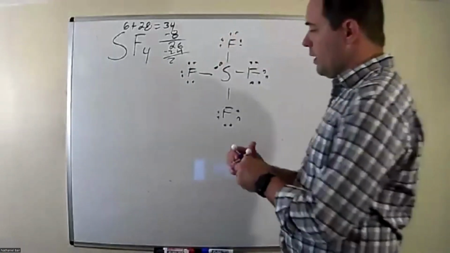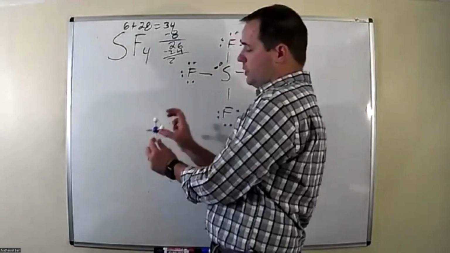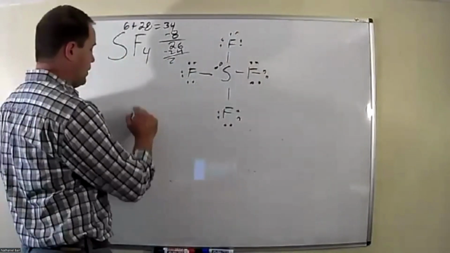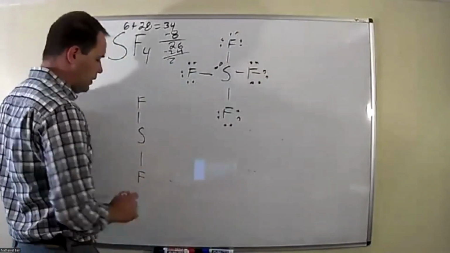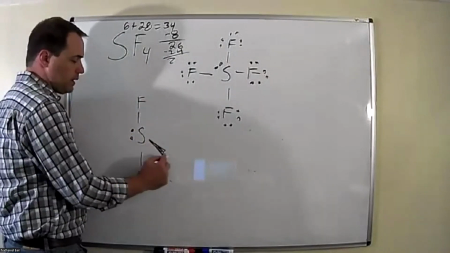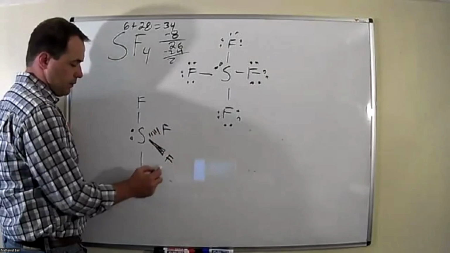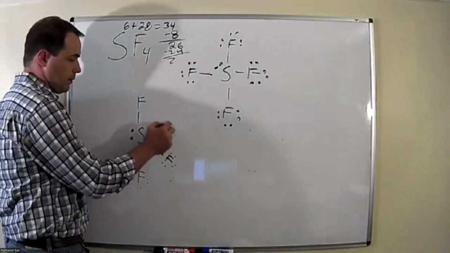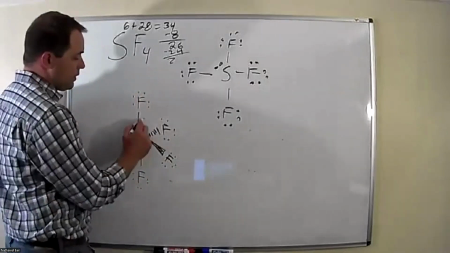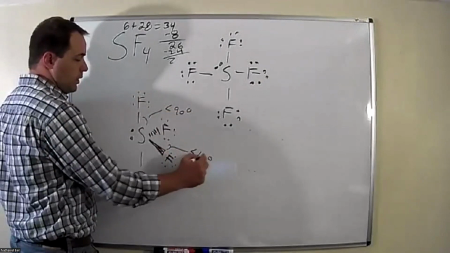How do we draw it? Well, it's best to put the lone pair in the plane of the paper, and then still have a bonding group coming out at you and going away from you. So something like this. So you're going to use sulfur. You're going to do your 2 axial bonding groups. We're going to put the lone pair in the plane. That'll leave a fluorine to come out at you and a fluorine to go away from you. There's our structure. What is the name? Oh, bond angles. This is now less than 90, and this is now less than 120.